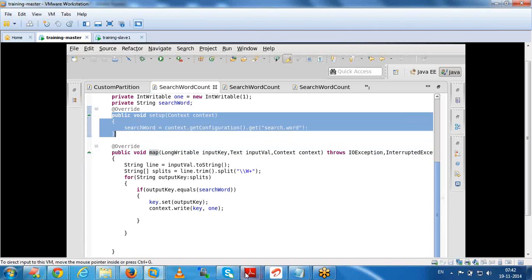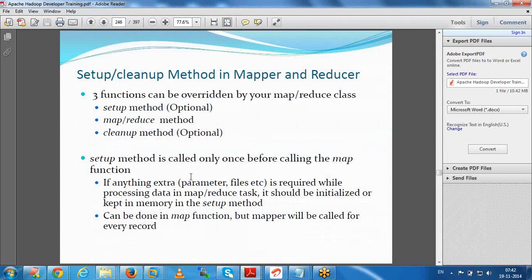These are the two other methods in either the mapper or reducer class. Setup and cleanup are optional, but we must override either the map or reduce method.